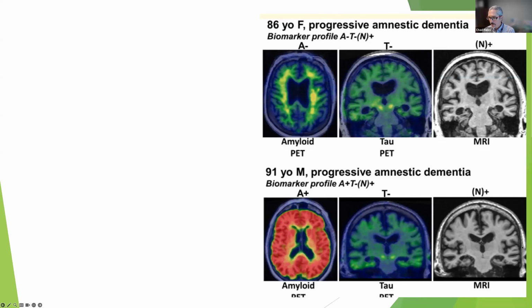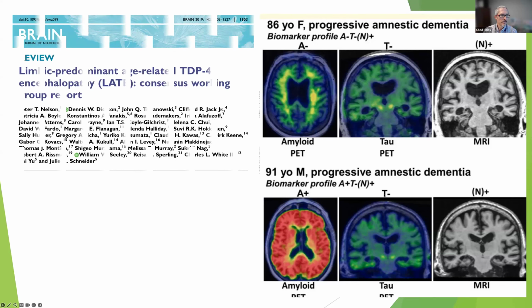And similarly, you can have people who have the same profile with amyloid, but without tau. And so you have to have the tau component for this to be Alzheimer's disease. And you might be saying, well, so what's causing the problem? If it's not Alzheimer's disease in this older patient, we know they have hippocampal atrophy. What could it be? And this is the entity called LATE.